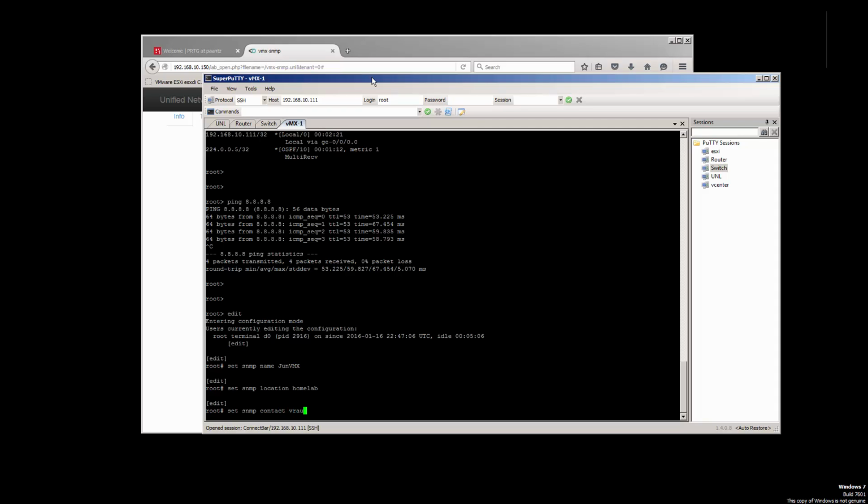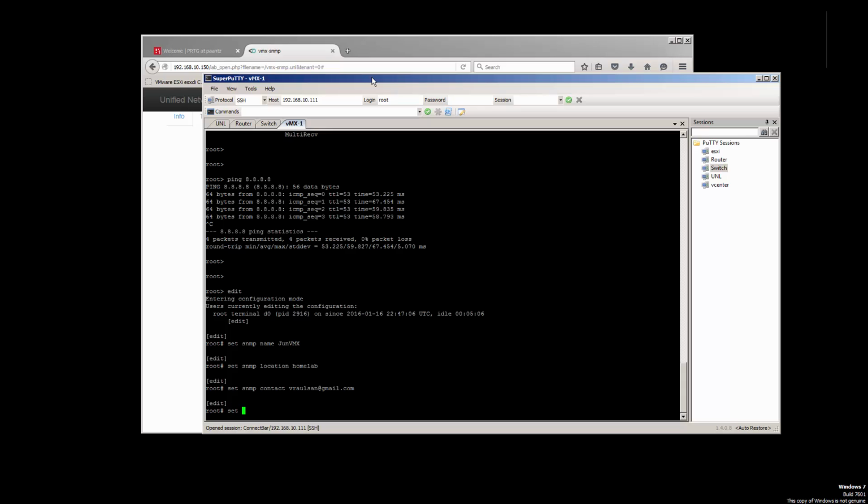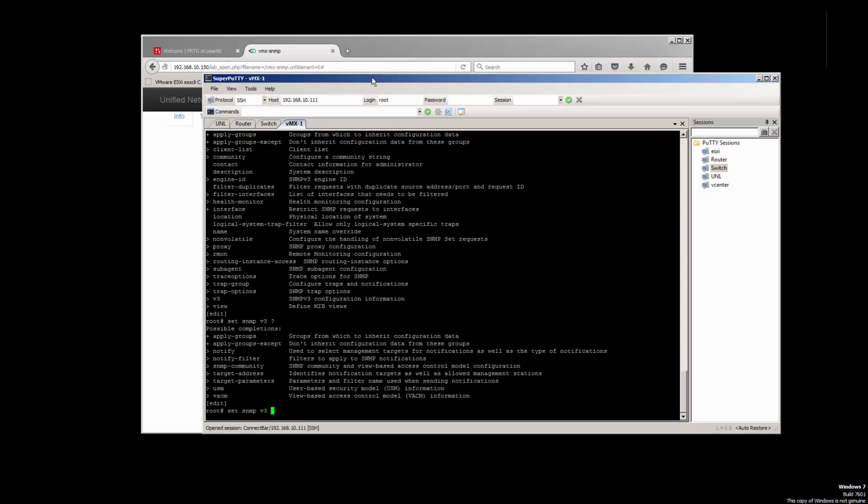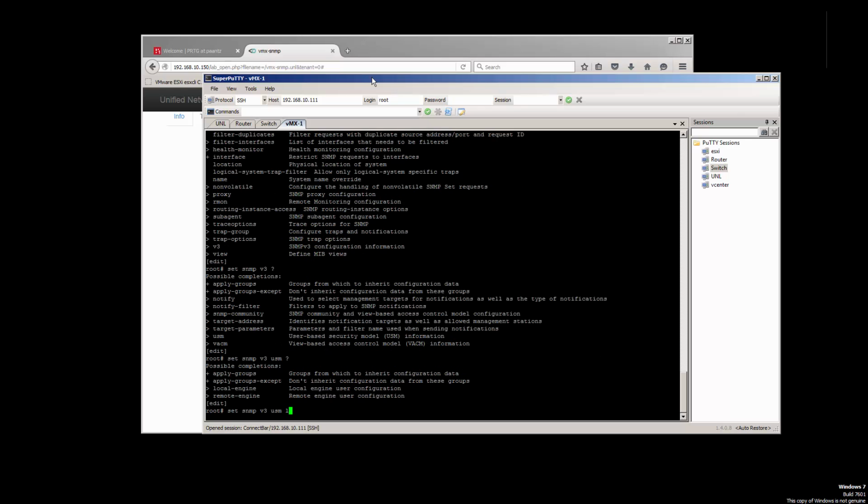This is the contact information. Okay, so let's go to version 3, and the USM is where we're gonna be creating the user, and it's gonna be in the local engine.